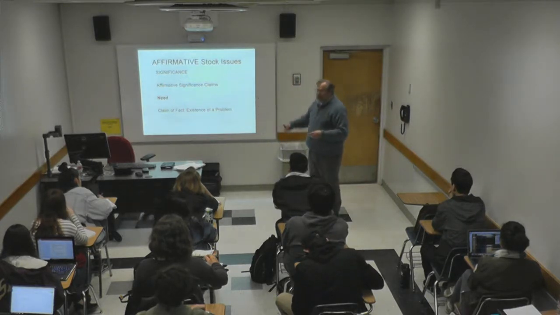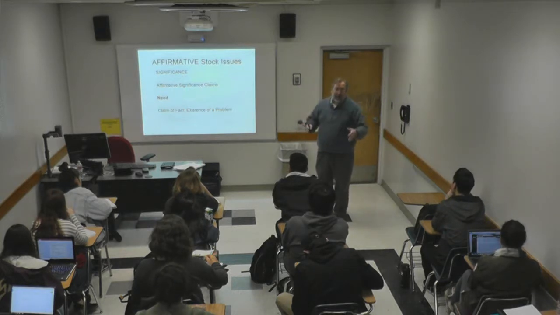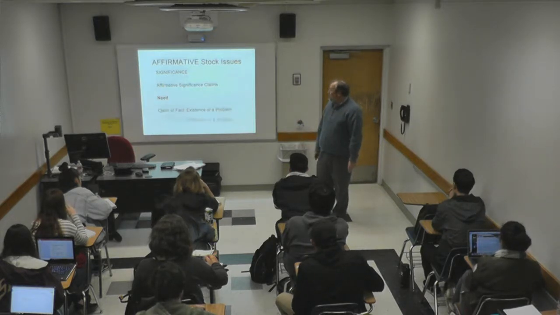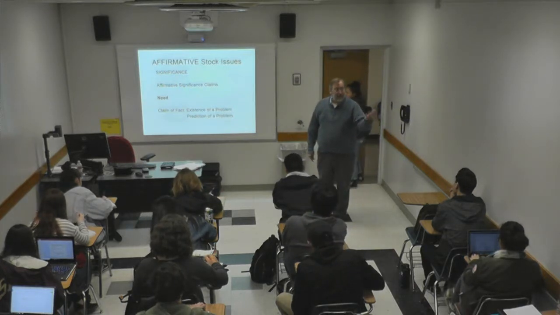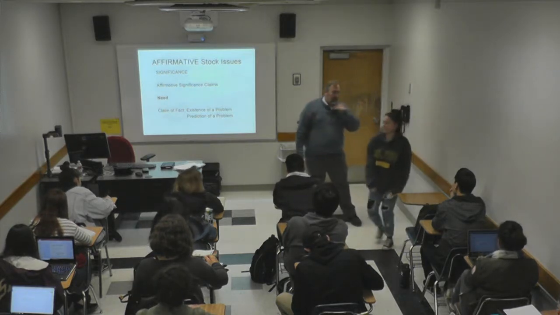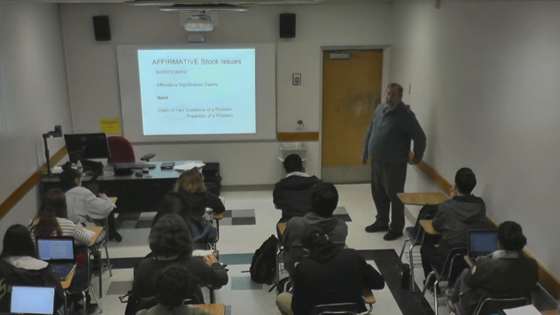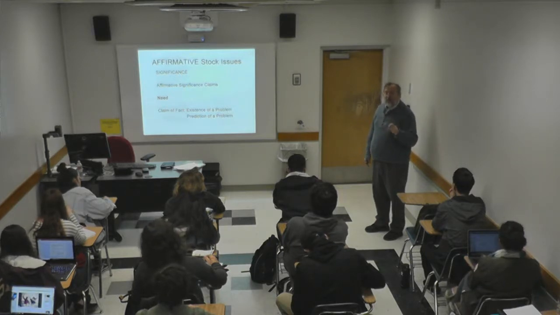A problem exists. So sometimes your significance claim is an existing problem. We can look at it and say, this is a problem, and that's why we need to take an action. Sometimes we're predicting a problem. We're anticipating something. It hasn't happened yet, but it's about to. I am not too far away from potentially retiring, but I am a ways away from collecting Social Security, but not that far. I have an expectation that I'll be able to get a little bit of Social Security.